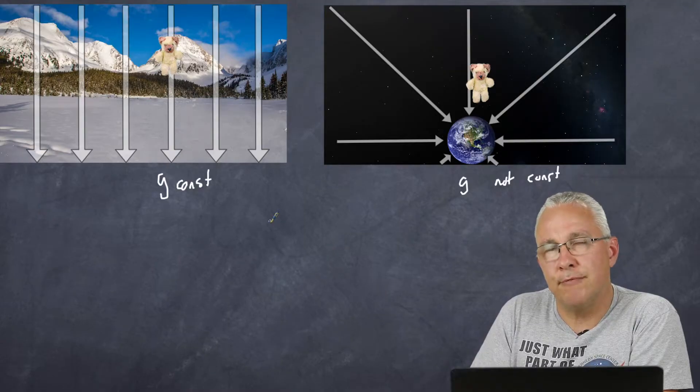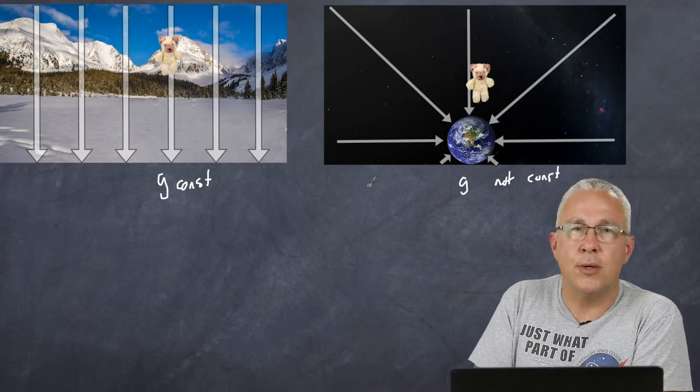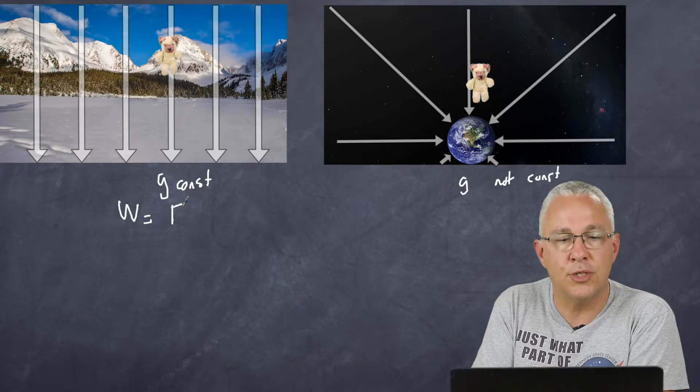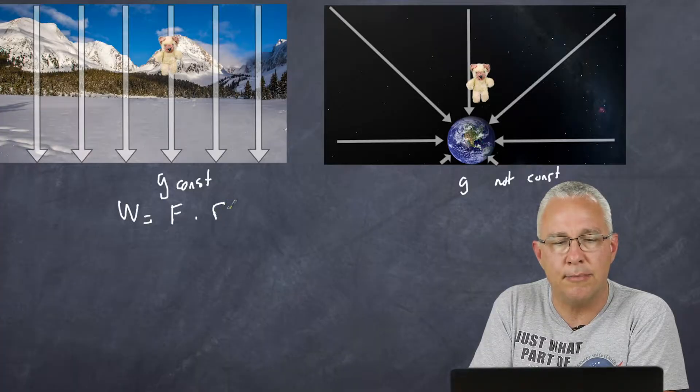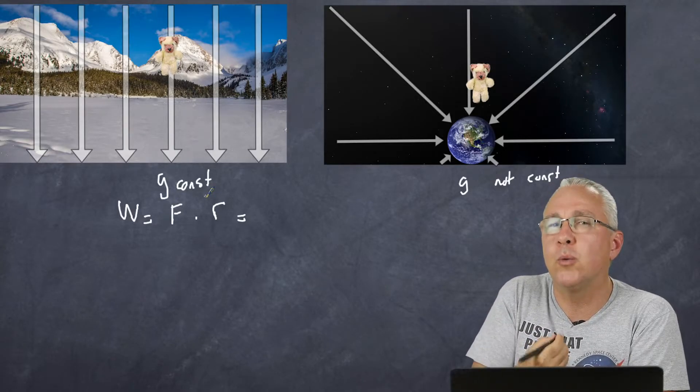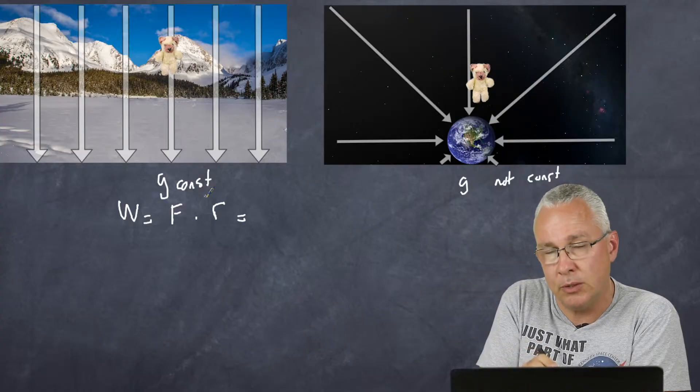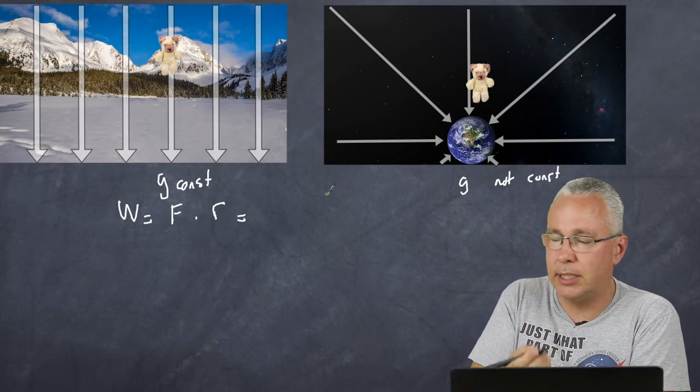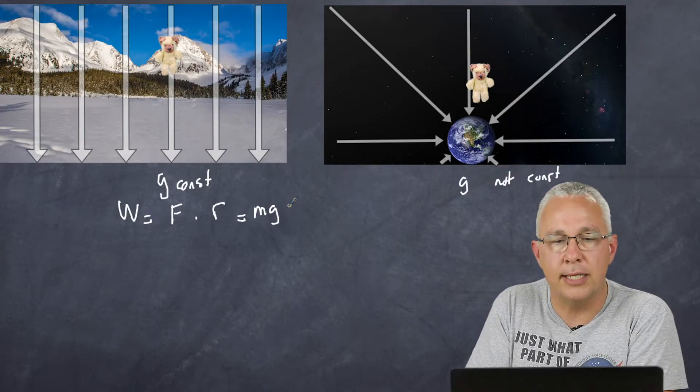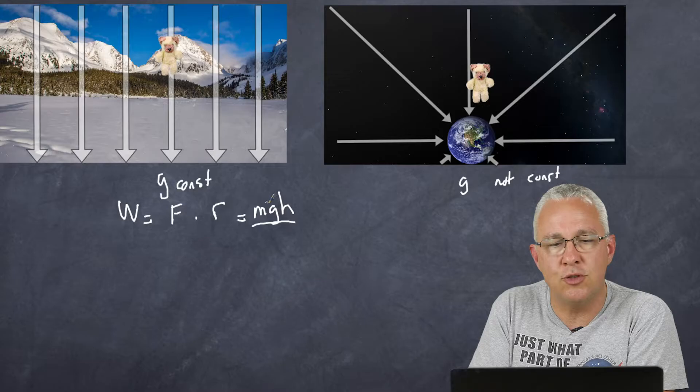Now what we want to do therefore is develop a formula for the change in gravitational energy that is actually a better model. And so we now need to draw our understanding of work. Work is simply equal to the force that is applied on an object multiplied by my displacement and I'm going to use R from here on in, the radius or how far you're away from the object. And in this case I'm going to be using the term of me doing work on Teddy, remembering that I will be talking gravitational energy as defined by the work done by the gravitational field. But for this moment, just for the moment, I'm just going to talk about the work I do in lifting Teddy up. Then I'm using a force which is going to be equal to Mg and of course that remains constant and of course the height is therefore the radius or the R value that we have here. And there's a nice formula.